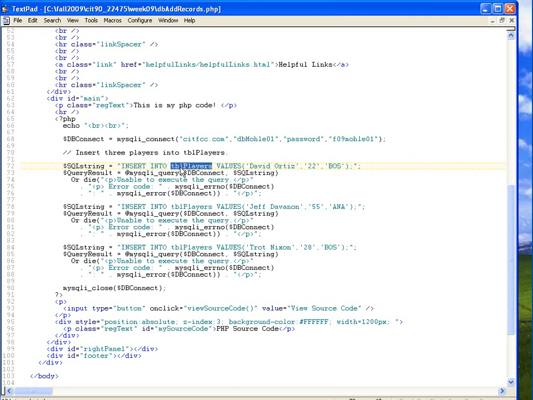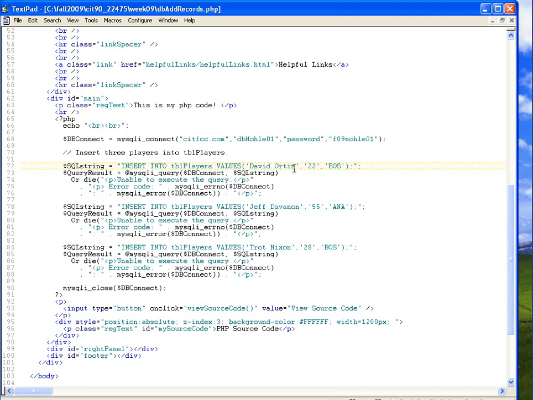So insert into the table you just created, values, left paren, single quotation mark, and then an argument for the value that is going to be in that first field. So remember, our first field was player name, so we have up to 25 characters we could input here.